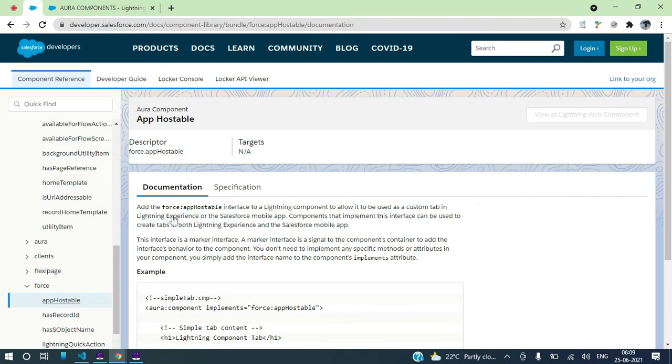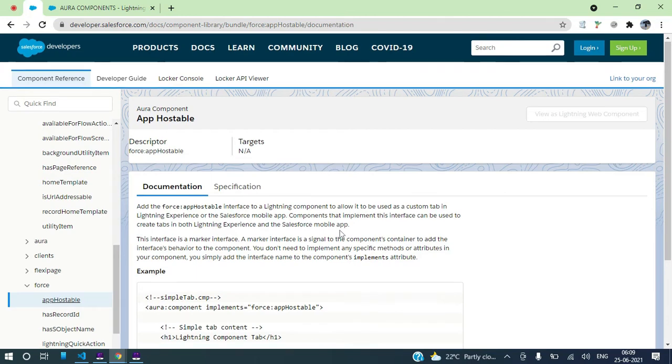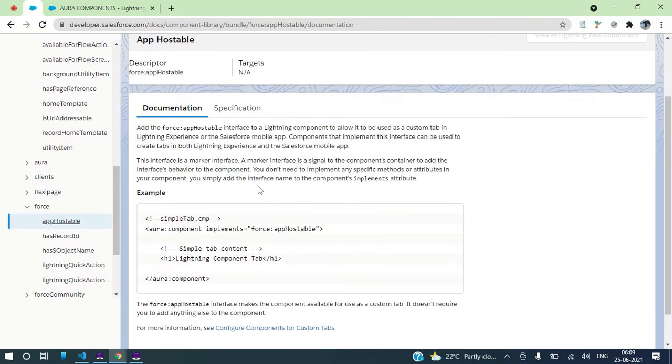They're saying add the force:appHostable interface to a Lightning component to allow it to be used as a custom tab in Lightning Experience and the Salesforce mobile app. This interface is a marker interface, a single component container to add interface behavior to the component. You don't need to implement any specific methods or attributes.